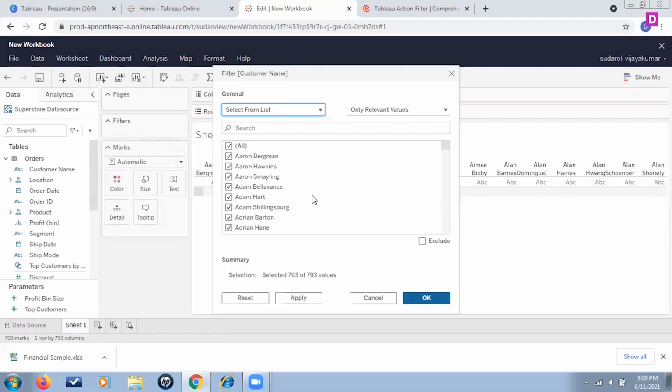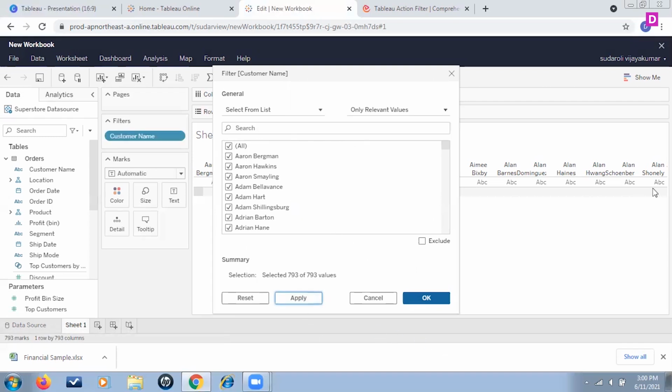Again, you have this, so you can select only all values in the database or only relevant values in the database. And if you want to select something and exclude only that part, you can always do that. Now you have all of the things. Let me just apply here. Then you are getting all of them. So you just select Aaron Hawkins and then exclude that.